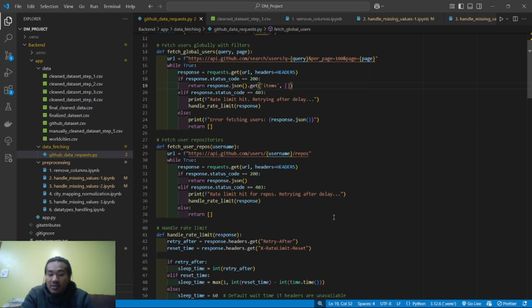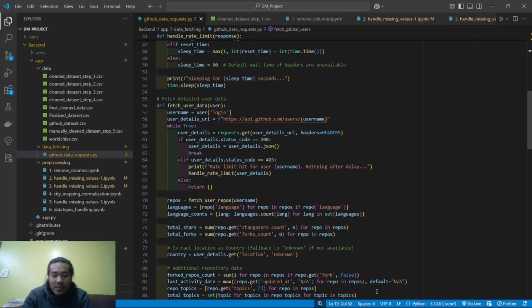For the visualization in the dashboard, we needed a well-structured and clean dataset. Firstly, we gathered the dataset using GitHub's API requests, with queries for fetching users' data globally along with users' repositories, randomly shuffling over four time periods. We handled the rate limits with the help of pagination.